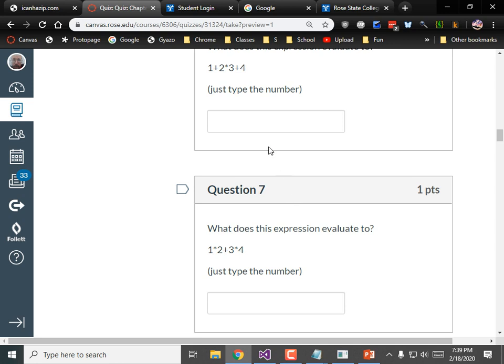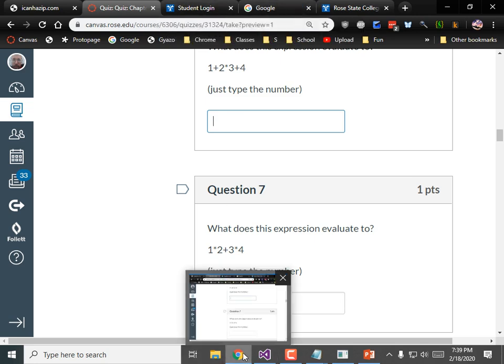Even if you think you got an exact match for what it was looking for, it might not count it right. It's infuriating. And the only way for me to get around that would be to make them all true, false, and multiple choice, and I really don't want to. So, all right, we're moving on to chapter 4.